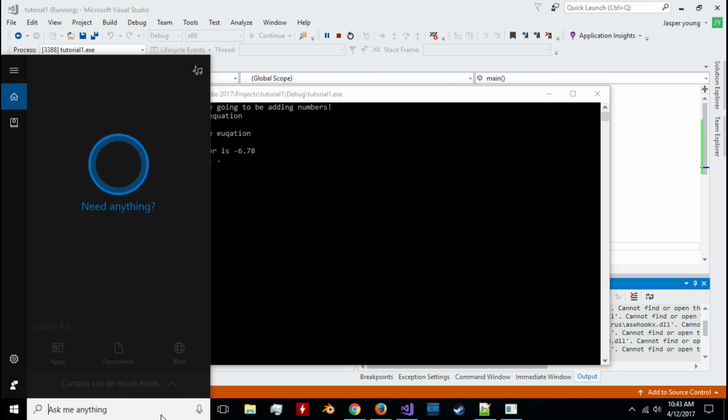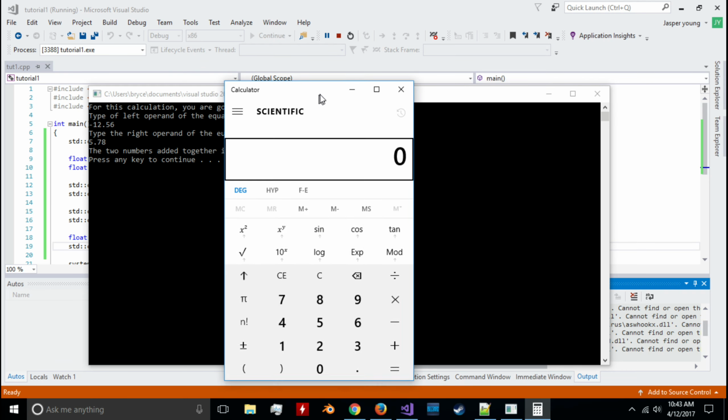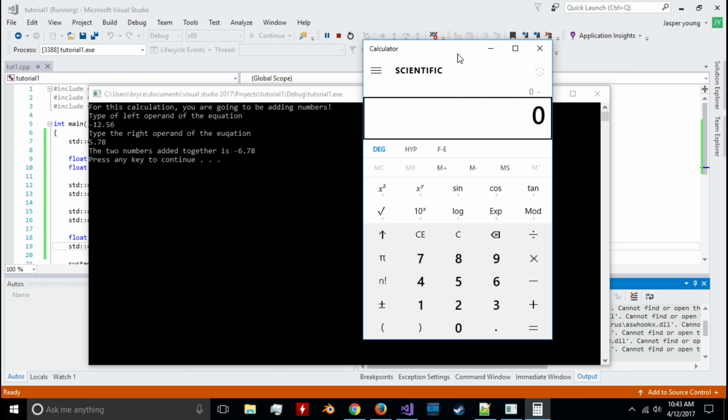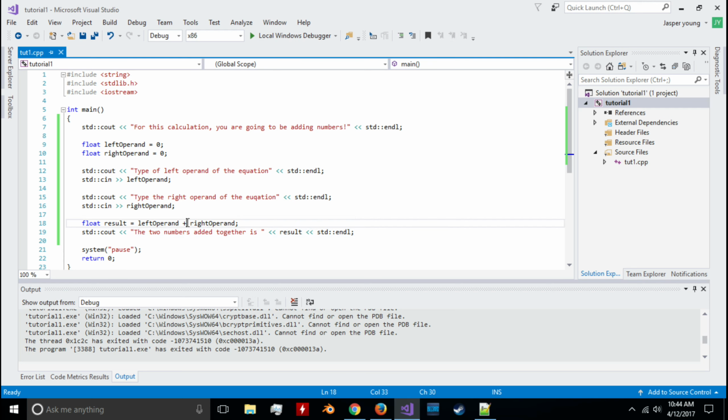Well, let's check the computer's work. I'm assuming it's right because it's doing the same thing here. So if we do negative 12 point, whoops. Let's find the negative here. 0 minus 12.56 should be the same thing. Plus 5.78. Boom. Negative 6.78. And our calculator works. So now you have a basic idea, and we can of course do this with subtraction.